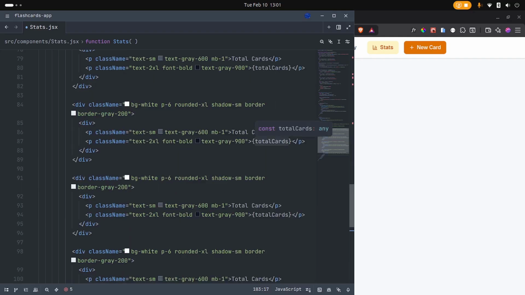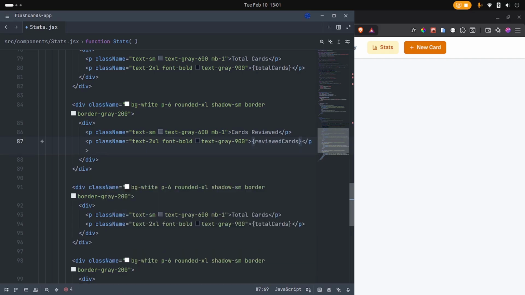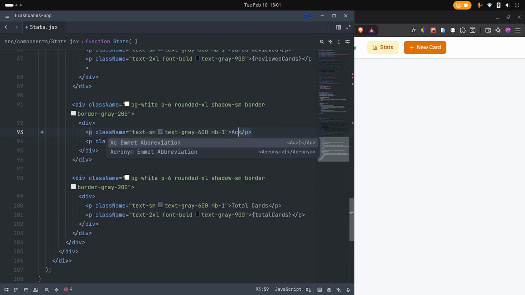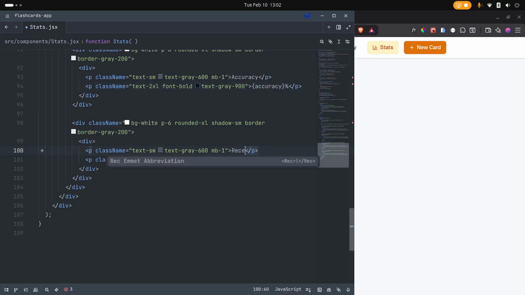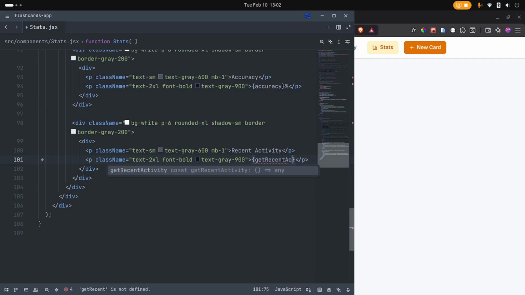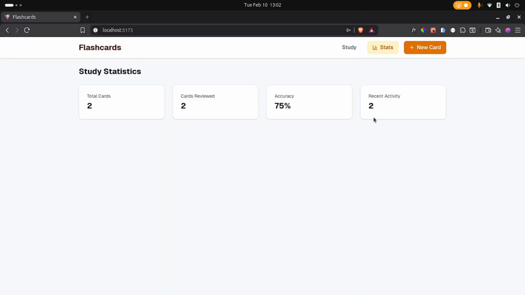Now, this second one is going to say cards reviewed, and then the paragraph below this is going to say reviewed cards, and then next we have accuracy, and then this is going to say accuracy, and then outside of this we want to have the percent sign, and then the final one here is going to say recent activity, and then this is now going to say get recent activity function, so remember to call it. And now if we save that, then you should see that.